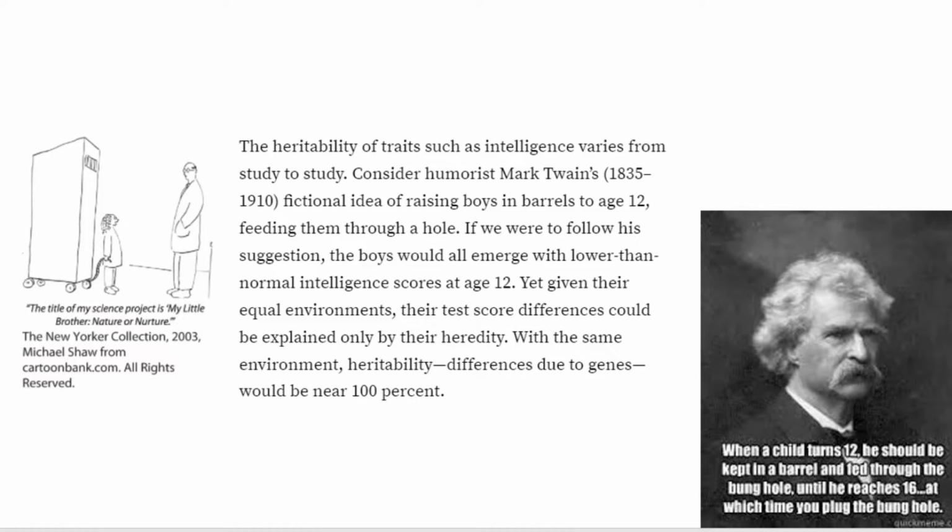The example illustrates the point that if everyone in the study had the same environment, that range restriction on environment would force you to conclude that 100% of the variance in IQ scores that you observed in the children were due to heredity. It can't be due to environment. It's not a variable that can predict anything anymore, because now it's not even a variable. There's no variance in environment to account for any of the differences in IQ scores at the end of the study.